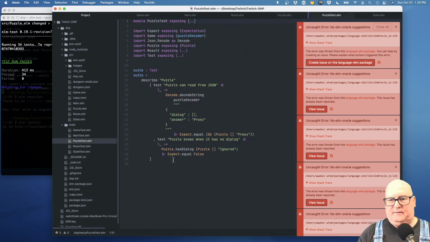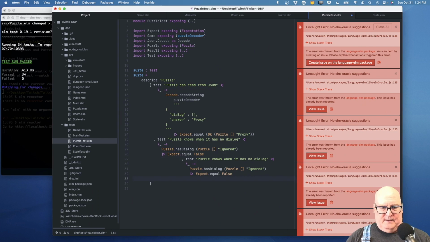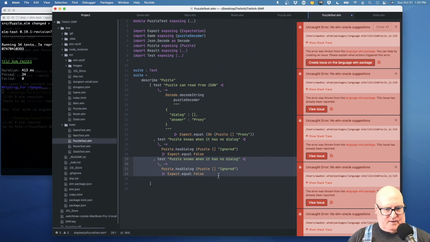I suppose we can test the other way. This is one of these tests where we expect it to pass. I've called this a confirming test.